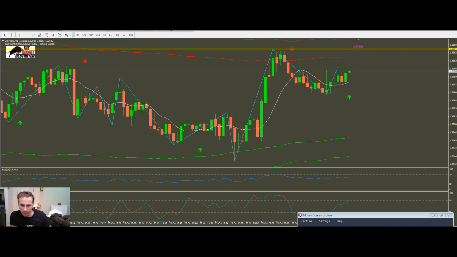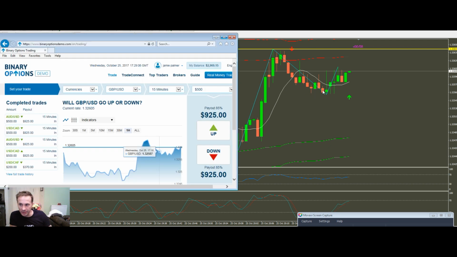So at the minute this is not a trade for me. The price needs to go down. If it carries on going higher, I'm going to leave this. But we'll just sit and wait and see what happens, and hopefully it does start reversing and I can take a trade going down. Now we've got a big red candle here, the signal arrow has disappeared, so it could be good.